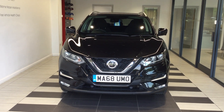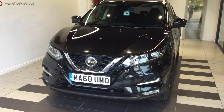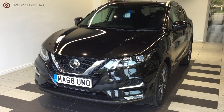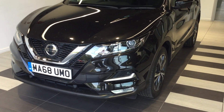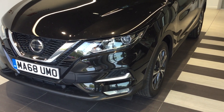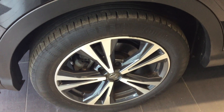Welcome to Smith's Nissan. My name is Kurt and I'm from the used car sales team. Today we're doing a walk around of one of our in-stock used Nissan Qashqais. This is a 1.2 N Connecta glass roof pack. The registration, as you can see, is MA68 UMO. We'll do a quick walk around to show the vehicle condition, its alloys, and its interior.